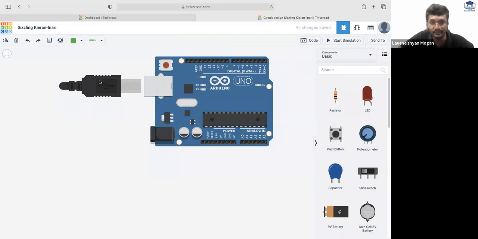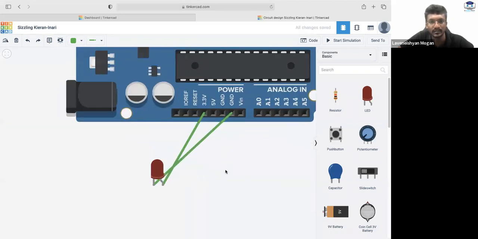So for the very first part, what I wanted to do is to get the LED from the screen, all right? And if you look at the LED, we have two leads, right? Two terminals, one is anode and one is cathode. Connect the anode to 3.3 and connect the cathode to ground. Just 3.3 and ground. If my screen is not too clear, yeah. And then you click on start simulation. As soon as you click on start simulation, you should be able to see the light coming up. So I'll just wait here.